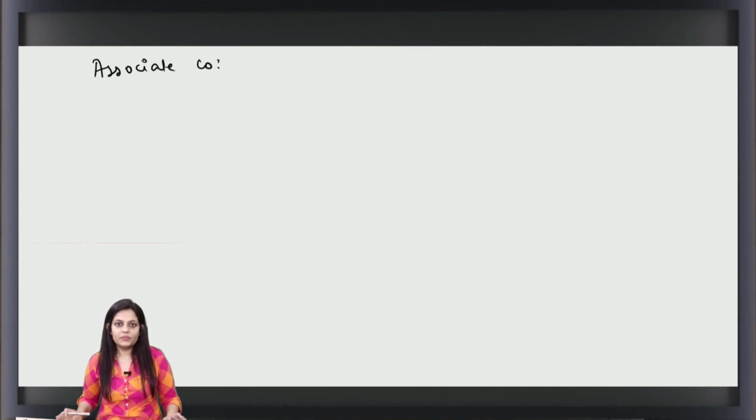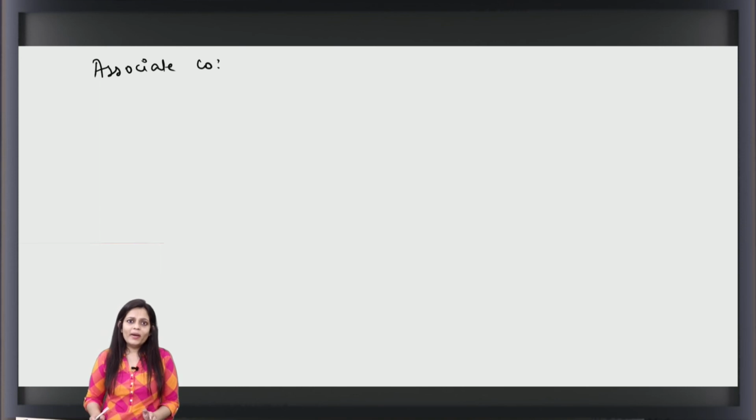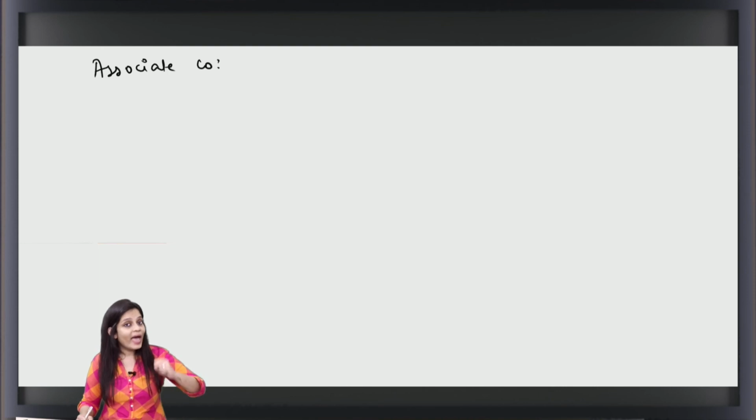It cannot be subsidiary, but when I have a significant influence over your company, please mind it, when I'm saying significant influence, I'm not talking about an influence which exceeds 50%, because the moment the influence exceeds 50%, it is no longer associate because it becomes subsidiary. The concept of associate is that I have a significant influence, but not being a subsidiary. The moment this influence goes above 50%, it is a subsidiary company.